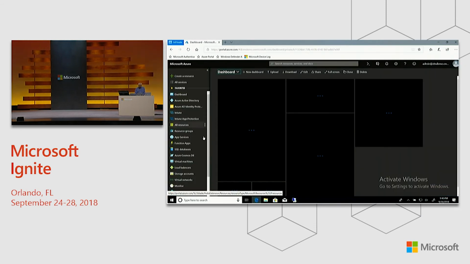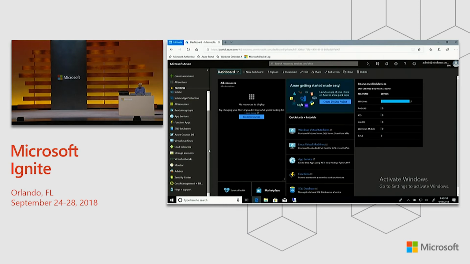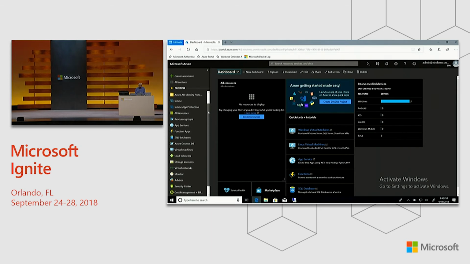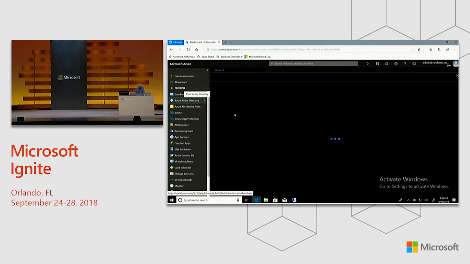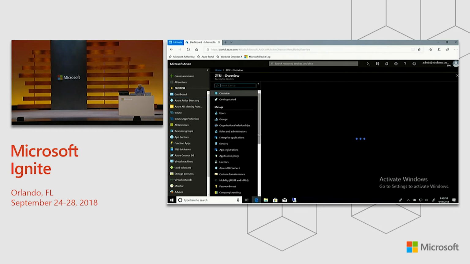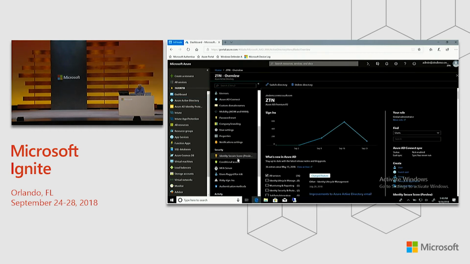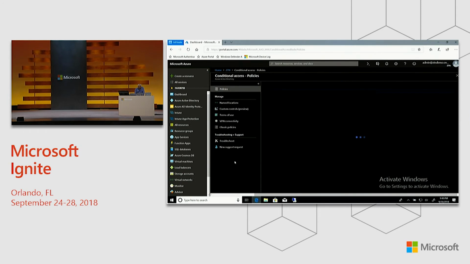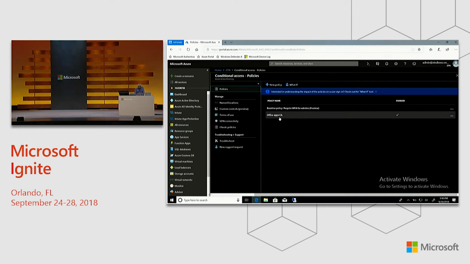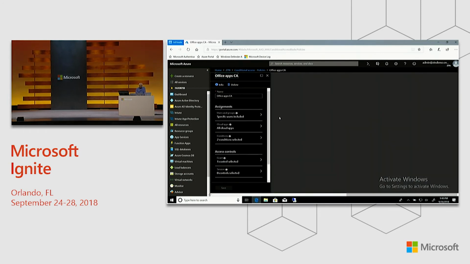So we're going to look at a few things right now. First, let's take a look at what the conditional access policy is for this organization. This is a demo tenant. I'm going to go into conditional access. And I have a policy for Office Apps CA.